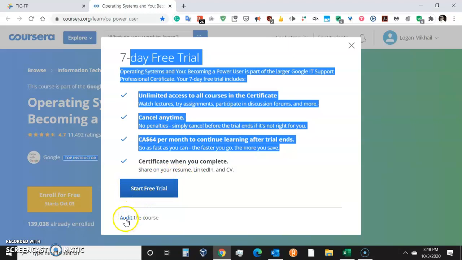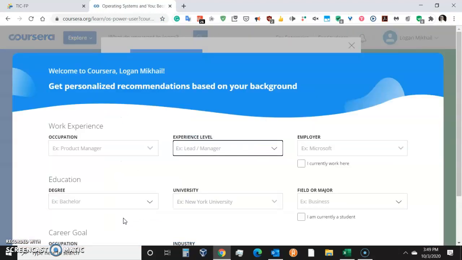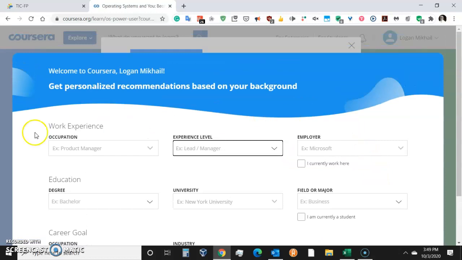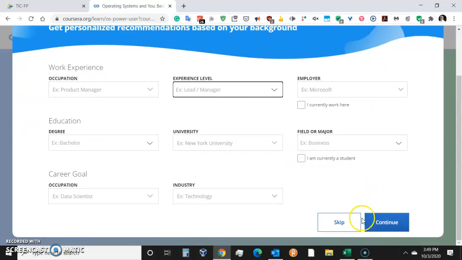Come down here, that's what you're looking for, the Audit button. Let's go ahead and click Audit, and if we do that instead, we will have unlimited access to this course. It takes us to an information page, which you can fill out, or if you prefer, you can just skip it.